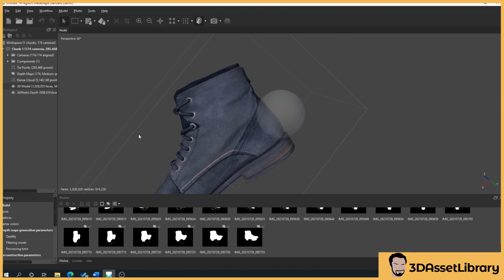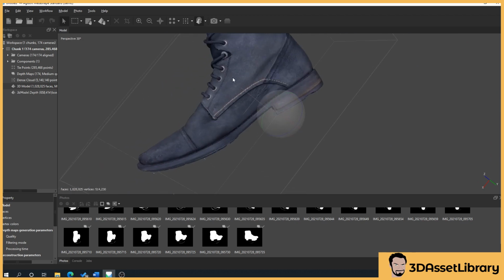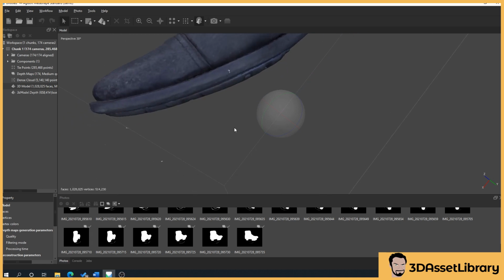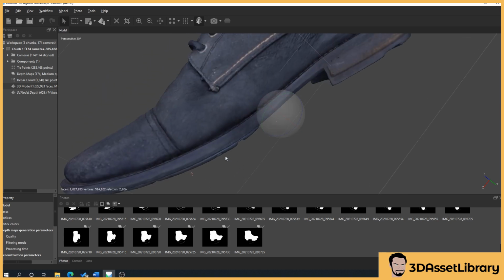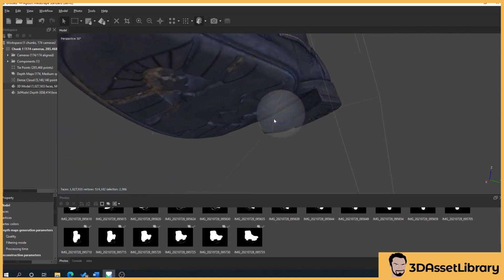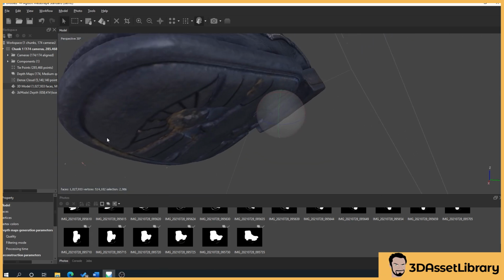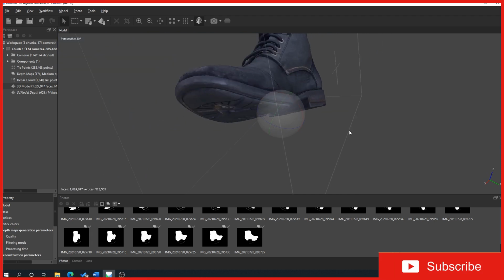Obviously you can get meshes that have a lot more things floating around them, and there are two ways of doing this, which I showed in the previous one. One is to get your marquee tool and delete. The other, which I generally use first, is Model, Gradual Selection, drop down the criterion to Connected Component Size, and let it do its thing, and then up this to about 90%, and it'll select everything that's not attached to the boot. You can see here we've got a few little things just floating around there, and then press delete. So there we go.